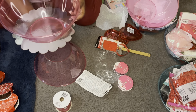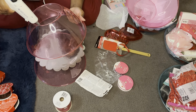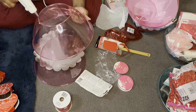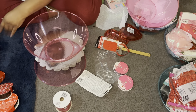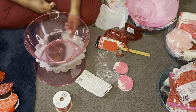So we're going to start by connecting everything together. So I'm gonna go ahead and start with the rim of the bowl, all around the center. You don't really have to get it in the middle. You really want it around the edges of the bowl where it stands out. Then you're gonna push down to make sure that it's secure. And as you can see, it's stuck down.